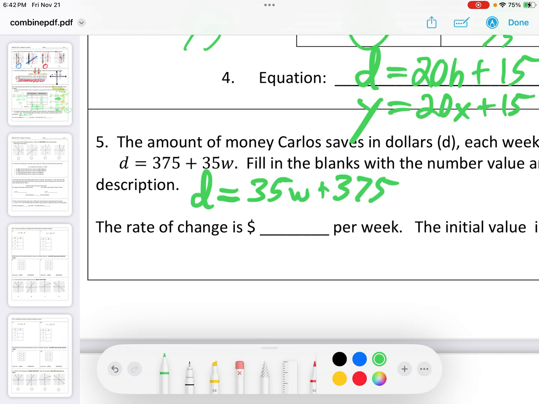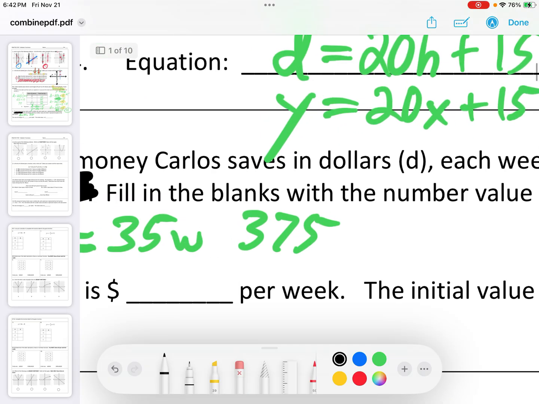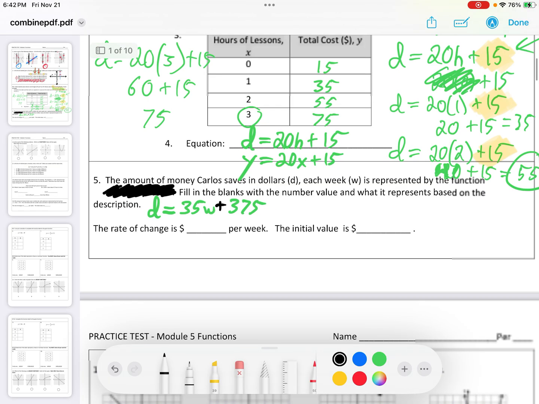Okay, much better. Now, it's good to have problems that make us think, but I don't want to be confused, so I'm going to just rewrite it. And if you see something like that on the test and you think, I wonder if I should rewrite it, you should. You should rewrite it into the form that you're used to. All right, cool.